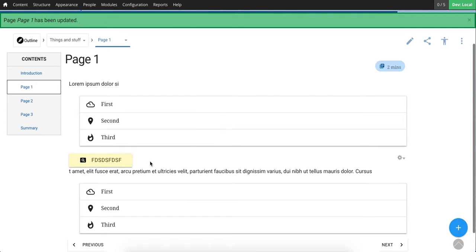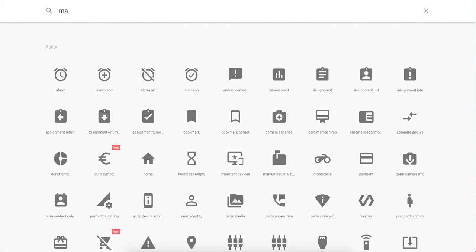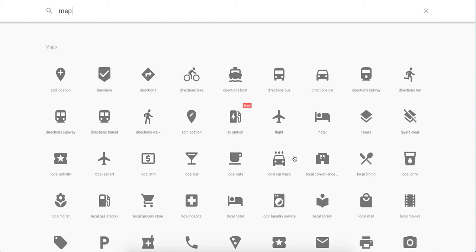So that token generated this. So I've got iconography, which I'll show how we can modify. Because we're using Google's Material Design Framework, we can actually search through the Google Material Design icon set. And so I could just type in map and get everything that's related to map or has the word map in it. And then this gives me the name of that icon. So in this case, if I want to use this icon, it's going to be layers, or I could use hotel or whatever I want, really. EV station for an electric vehicle.